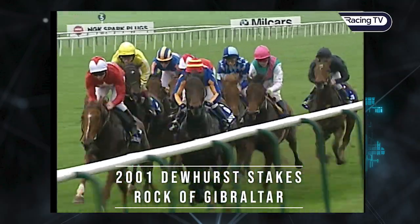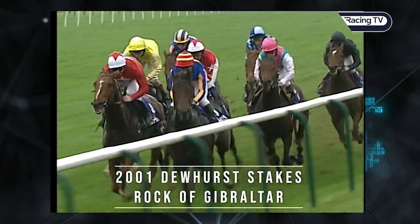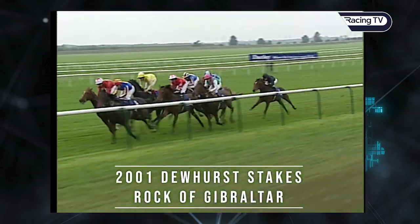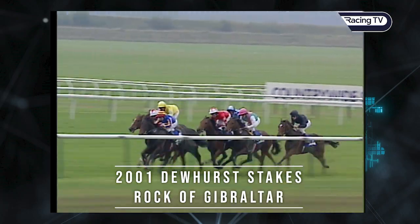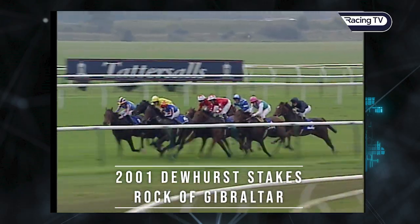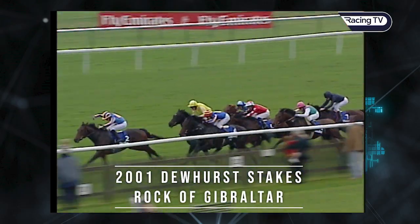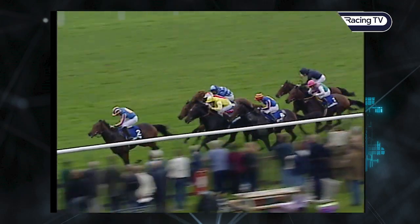Down to the halfway stage, Shah Jahan on the near side still with Prince Tulim, the 2 outsiders, the big guns in their wake. Rock of Gibraltar out wide, Parasol, then Comfy with Lanzia, Where or When, and Tendolkar just nudged along now in last place. They head for the final quarter mile, and still Shah Jahan, but now Lanzia unleashing a run on the outside. Parasol in the yellow. Rock of Gibraltar just a bit held up, a bit squeezed for room at the moment. He's going to have to find a way through. Mick Kinnane having to sit and suffer there, and meanwhile Lanzia is making the best of his way home into the dip. A furlong to go.